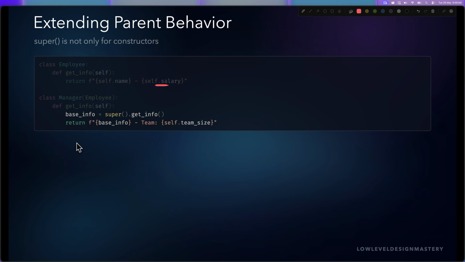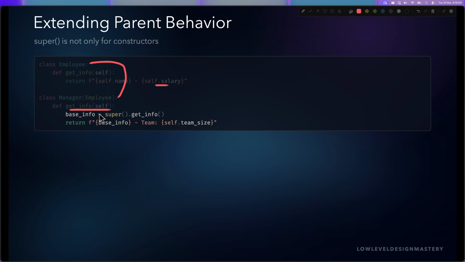Now we have another class called Manager, which extends Employee. Here, Manager overrides get_info. The method name is the same, so it overrides get_info, but in this case it does not throw away the parent implementation.